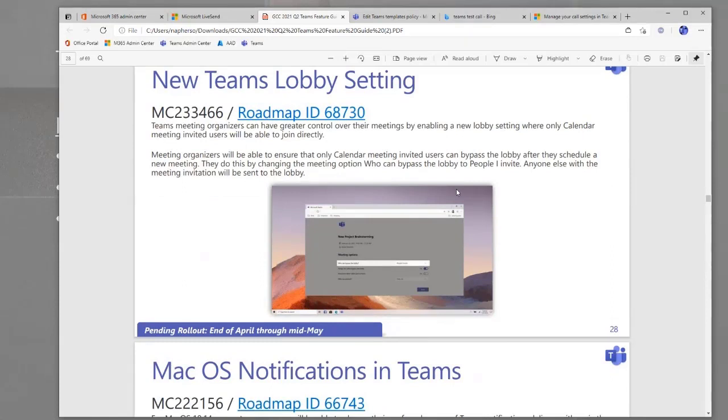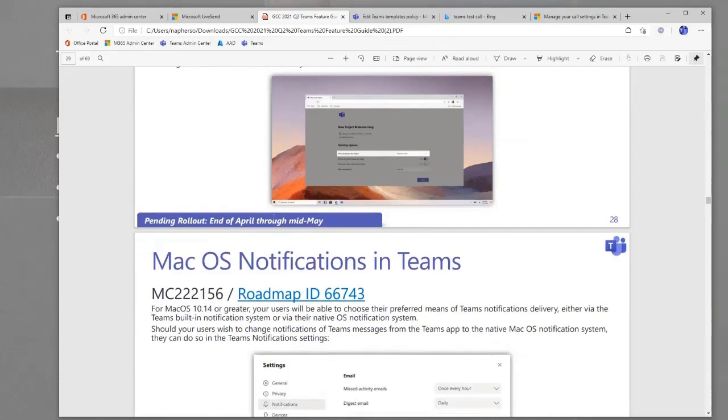I'm going to call out a couple of the big ones that we care about. So we're going to see additional lobby settings for only invited users, which will be really important on some of those public meetings to make sure that internal people in your org can't accidentally join a meeting or hijack a meeting. They always end up in the lobby, but the people who are supposed to be there will get in. So if somebody forwarded the calendar invite or shared the link, they're always going to end up in the lobby. So we're looking forward to that one coming out hopefully very soon. They're hoping to have the deployment started at about mid-May.